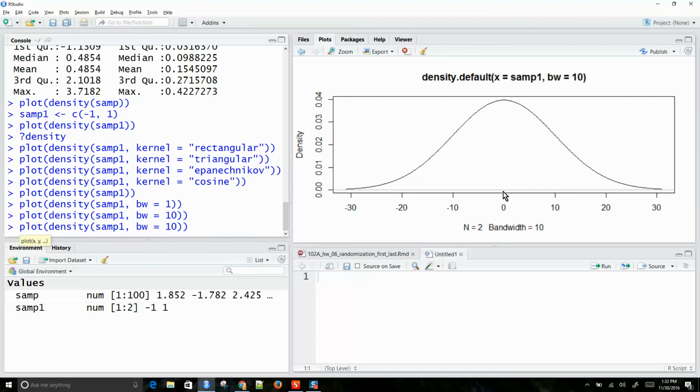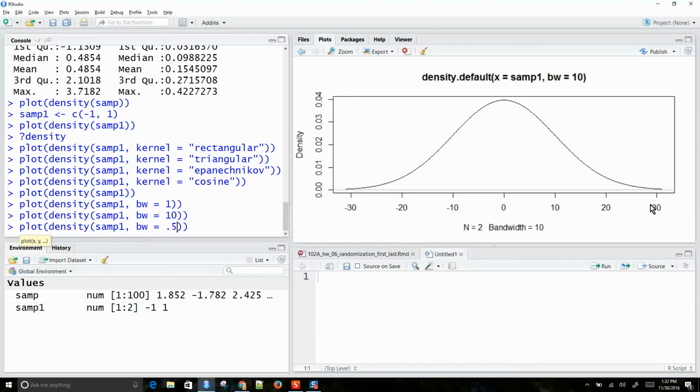And so basically, when we're putting in the bandwidth of 10 and our two data points came from -1 and 1, that gives us a lot of information about where the center of our density would be, but all of the information about the width is coming from this bandwidth specification, and that's really telling us about the standard deviations here, okay?